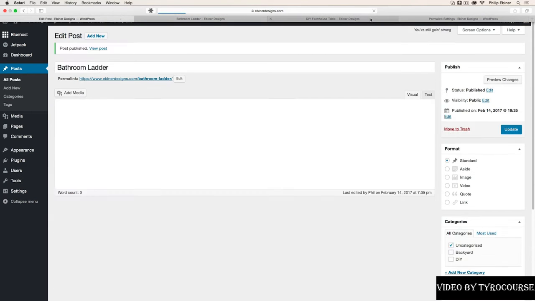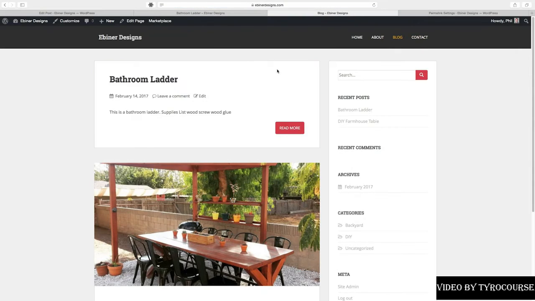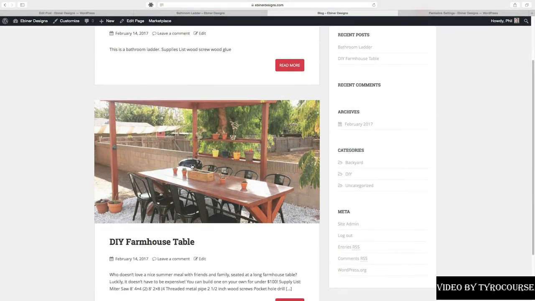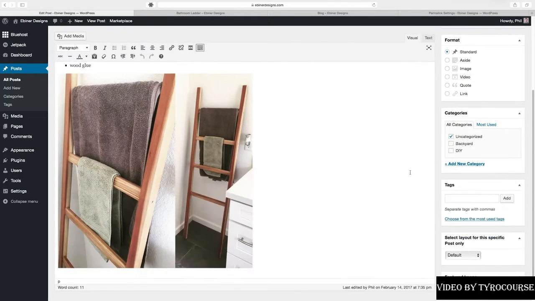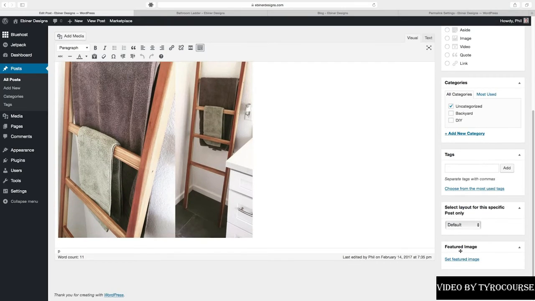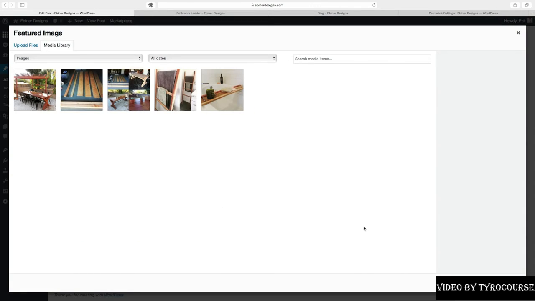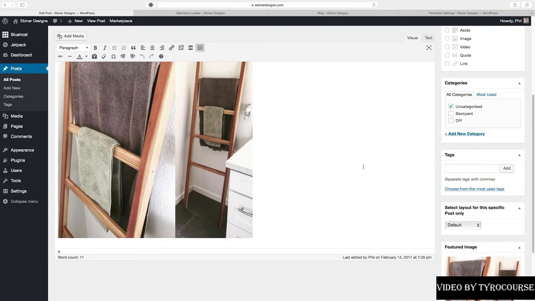Now I wanted to do that just because I wanted to show you what it looks like when I click on the blog page. We have the blog title, but there's no image. That image comes from our featured image, which right now is down here in the bottom right. So if we click featured image, we would want to set an image as our featured image. You can click there and then say set as featured image.